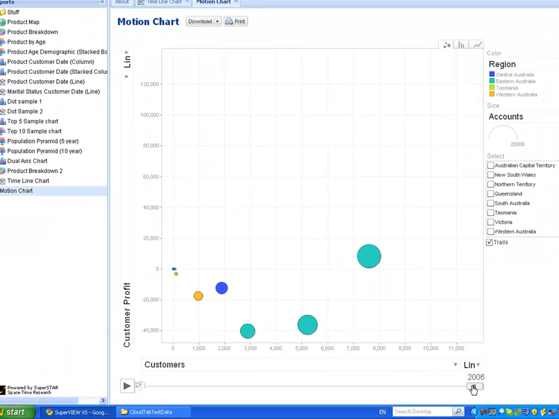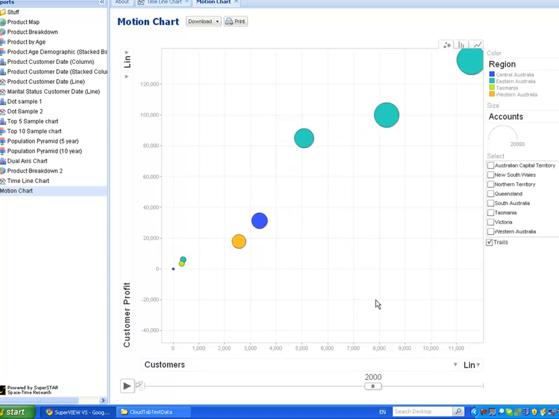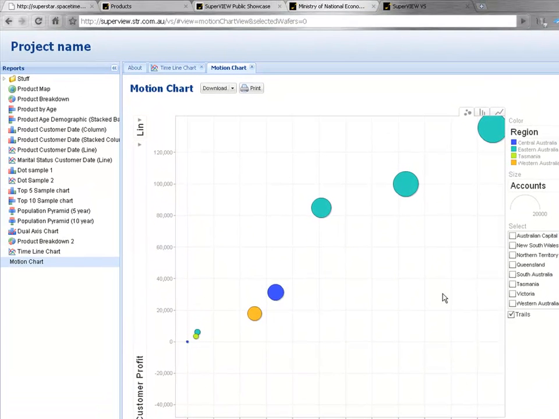And the other option you can have is a categorization of a category or a subcategory, I suppose. Like I've done region as an example, showing that it's basically dividing the states into their region, and that's pretty useful in the case where, and this one shows, for example, that in this database the Eastern Australian states have the largest values, which you would actually expect on a real financial database. But on other databases you might have a grouping that is spread out across the whole screen, and it actually shows that, you know, these things are maybe geographically connected, but in what you're measuring they are completely independent.